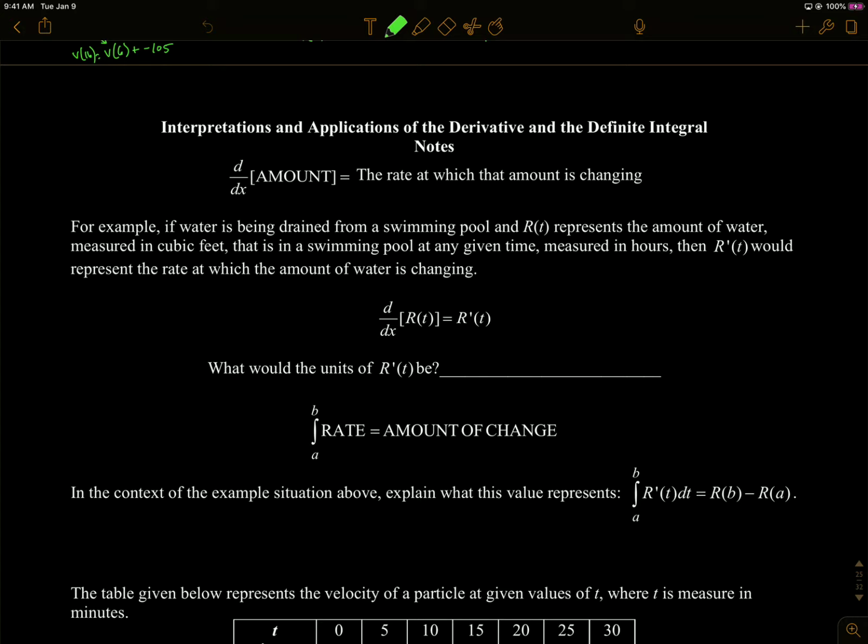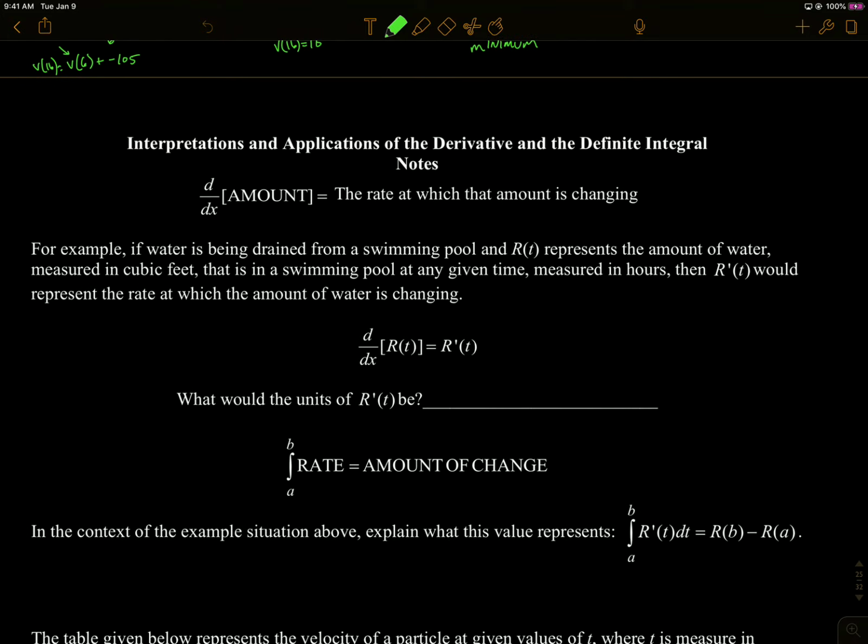So something to keep in mind, and we talked about this with derivatives: if you have an equation that represents temperature outside and you take the derivative of the temperature function, you get the rate of change of the temperature. So differentiating turns an amount into a rate of change. When you integrate a rate of change, it takes the rate off and just makes it the amount. It makes it the change in the y value. Remember, a rate is change in y over change in x. So it would be a change in the y value, whatever your y is measuring.